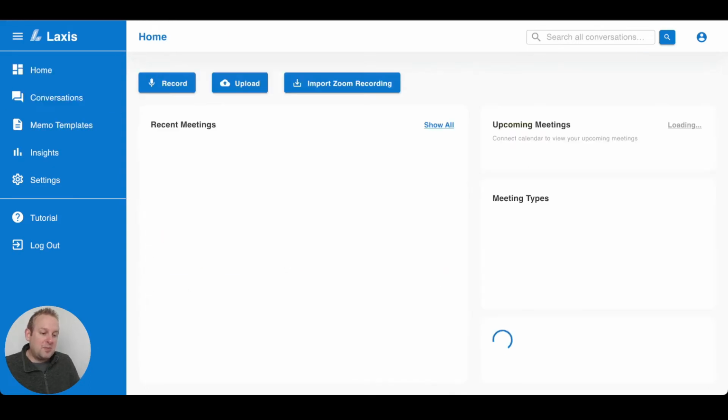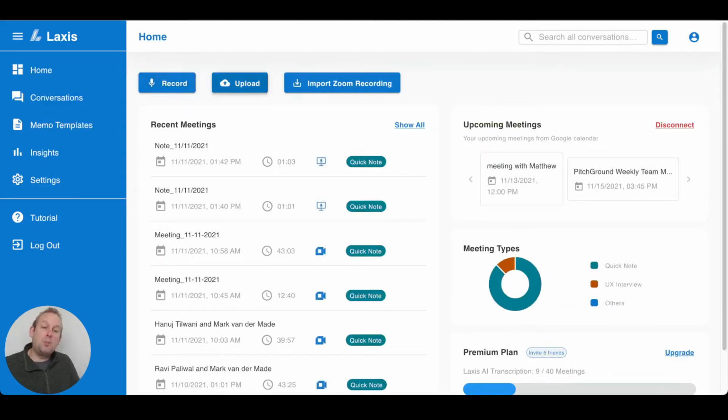So if we go back, this is just one option. You can also upload your voice recording or your audio. What you can also do is import a Zoom recording, which is really powerful, of course, because you can then start to transcribe your entire Zoom recording, your Zoom meeting, your team meeting, or your coaching call, or whatever it is that you like to.